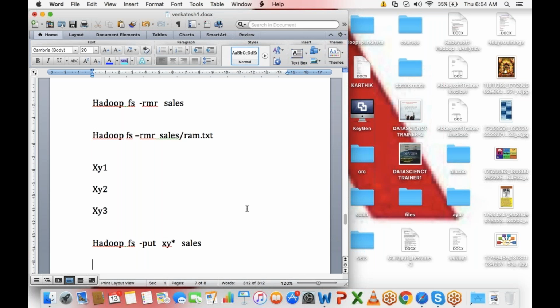Whatever files you receive with the same name starting with xy, everything is stored into HDFS simply like this.